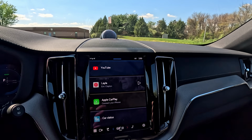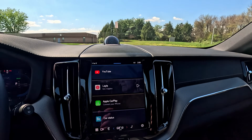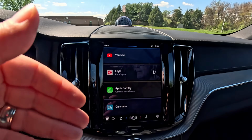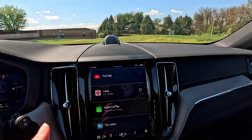Volvo was the first auto manufacturer, or really Polestar, Volvo's electric subsidiary, was the first auto manufacturer to use Google built in. And what that means is that it essentially has Android in here, but it's inside the system, so you don't need your phone. So you can actually run all the stuff once you log in with your Google account. Now, if you own the car, that's not a bad thing. If you're test driving it, you're gonna wanna make sure you sign out, because otherwise, something like my buddy Carter, who had this before me, I actually could see his credentials, so don't do that.